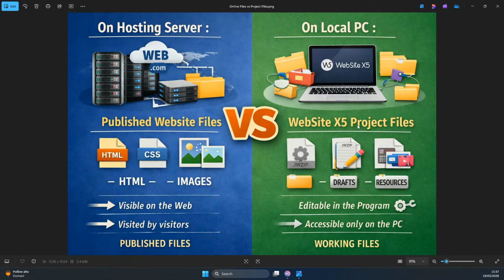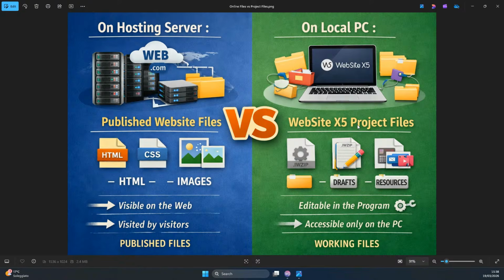does essentially is take all of these files that you worked on, then it converts them into a different language, which is universally understood by hosting servers. And all of these files are then moved to the hosting server. So all files have been effectively translated from the local language to the hosting server language. This conversion is what allows the published files to be visible and what makes them interactable by other users once they reach the hosting server.